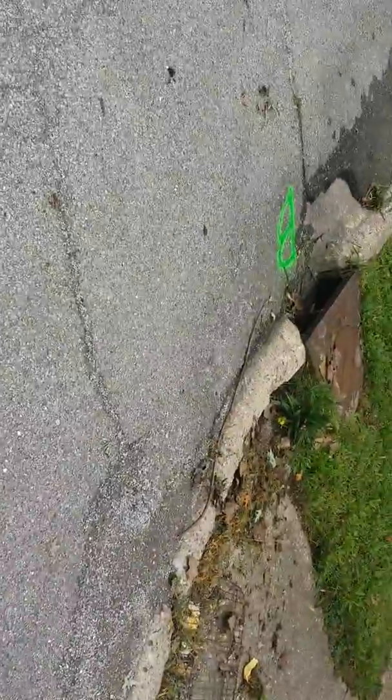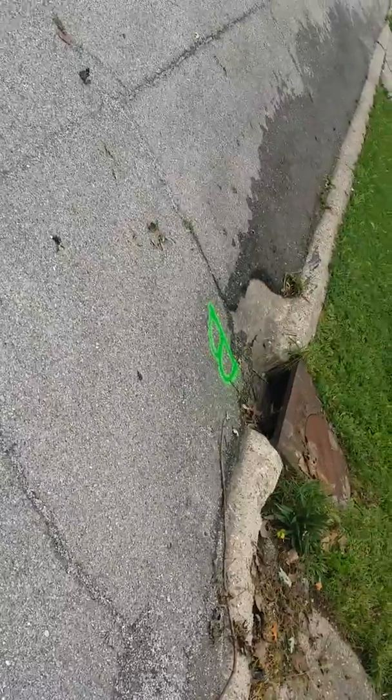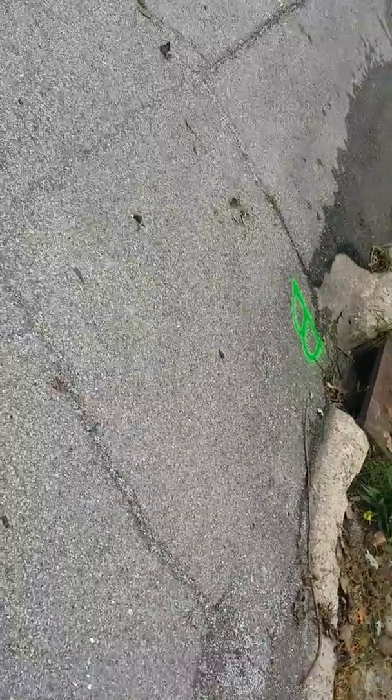I think it's a 30-inch storm line. What happened through here was last night all this was flooded - probably about four to six inches through here. Every big rainstorm we get, it floods and everybody through here will have drain problems. Like the house next door is empty now because the guy moved out - he got fed up with it and would snake his drains all the time.